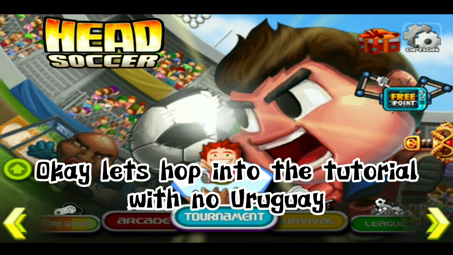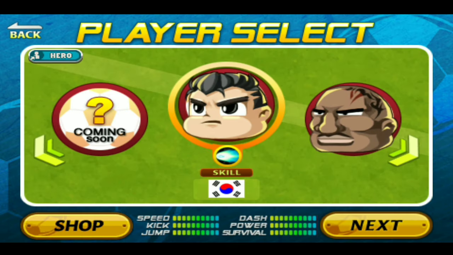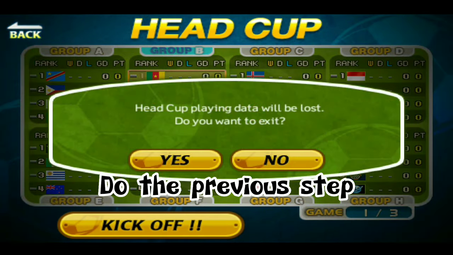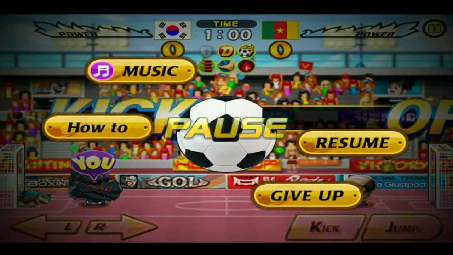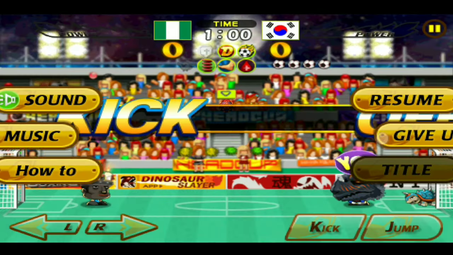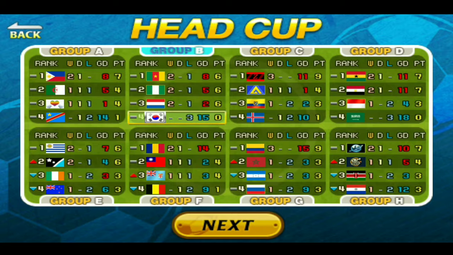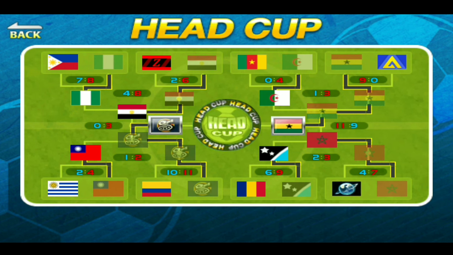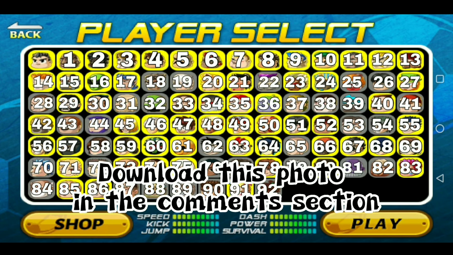Okay, let's hop into the tutorial for no Uruguay. Enter Head Cup. Select South Korea. Do the previous steps. Wait for the winner. Okay, it's Ghana. Download this photo in the comments section.